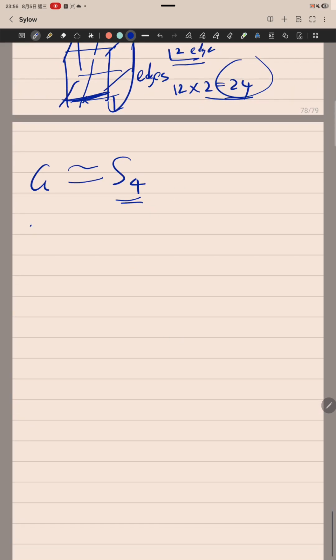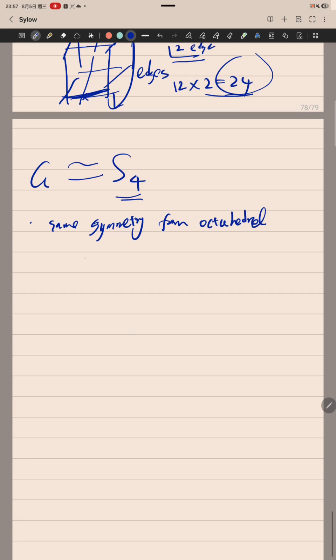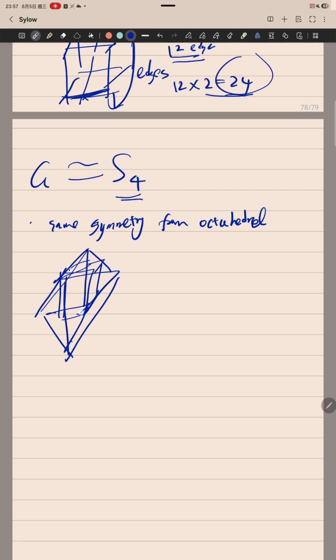Okay, and there is an exercise to show that actually this is the same symmetry as the octahedron. Technically speaking, it is somehow hard to see, but if you have an octahedron, then you can put a cube in it.